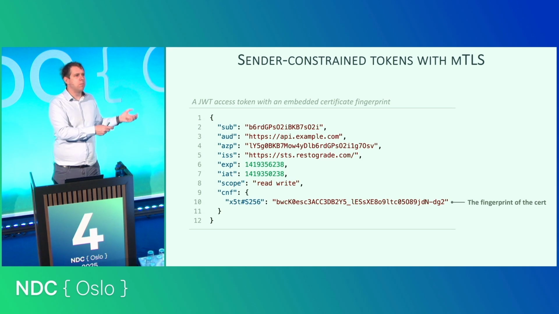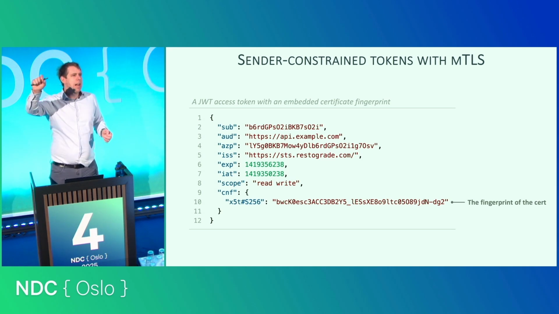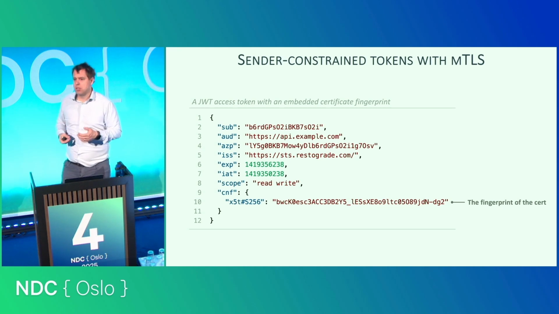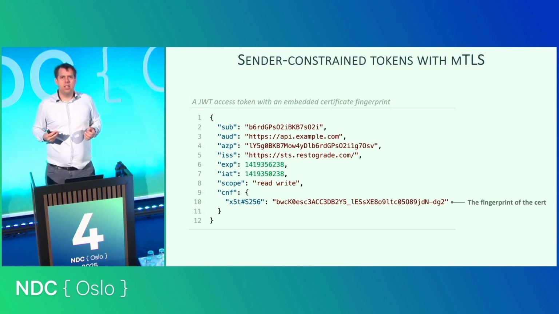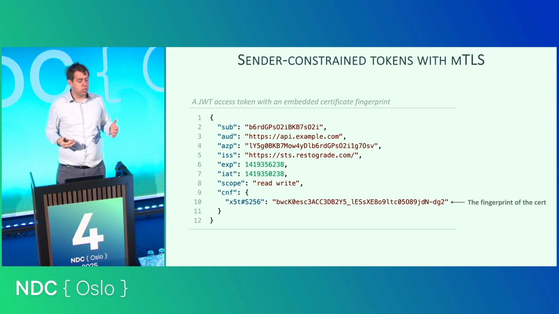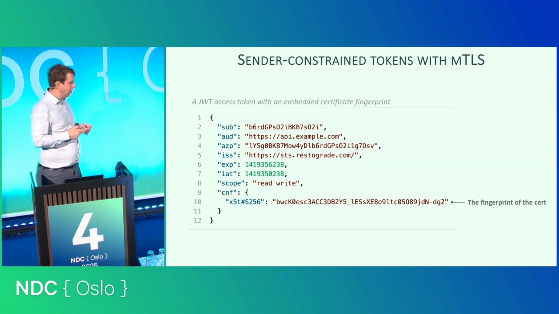MTLS, I don't have a demo for this, but if I had a demo, it would be extremely underwhelming as well, because you basically configure a TLS library with a client cert, and everything else happens automatically, right? Everything else happens because the MTLS library does the handshake and so on, so we don't really have to implement anything. It's just the API has some small bit of additional logic to accept these tokens, but that's about it. If this is so awesome, why doesn't everybody use it?